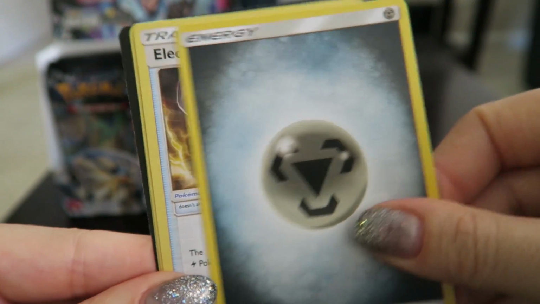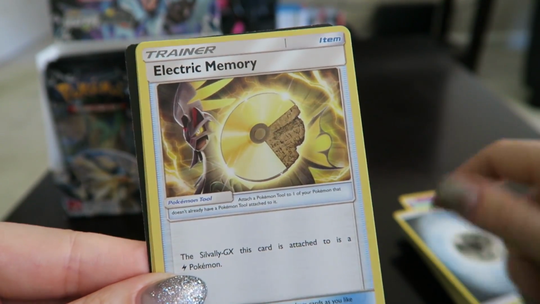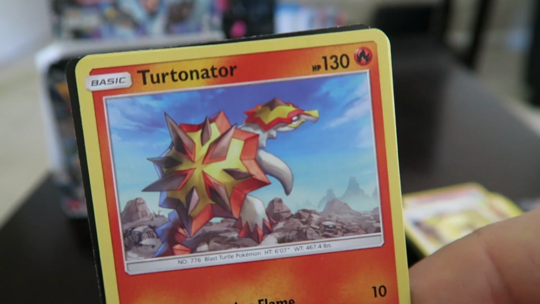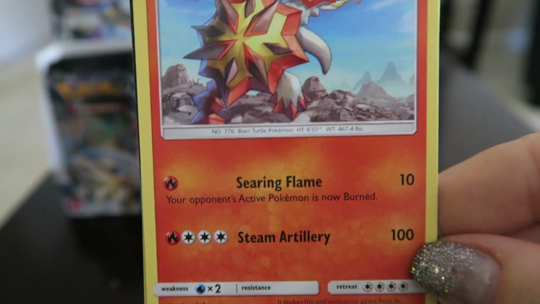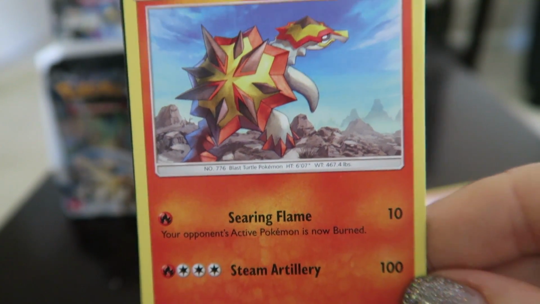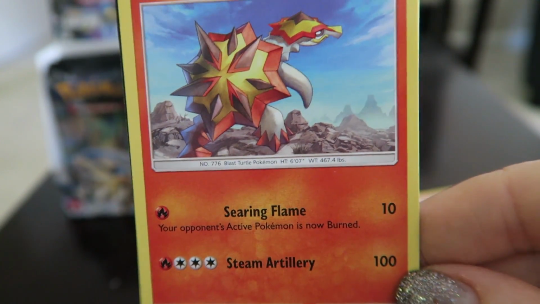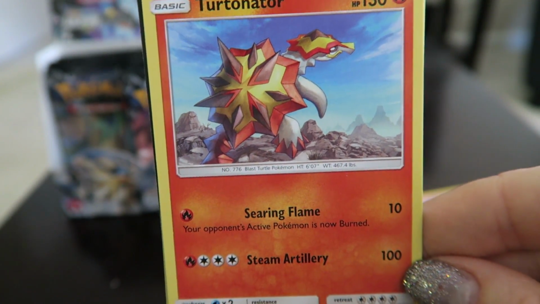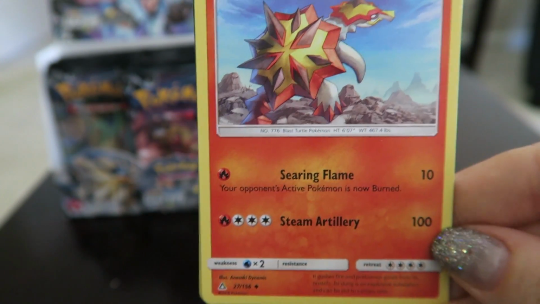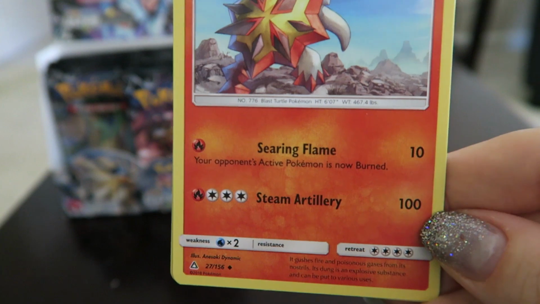Steel Energy. Electric Memory. A Turtonator, 130 HP. Searing Flame is the first attack, only 1 energy, but 10 damage. Your opponent's Active Pokemon is now Burned. Then it has Steam Artillery for 100 damage, but that does require 4 energies.